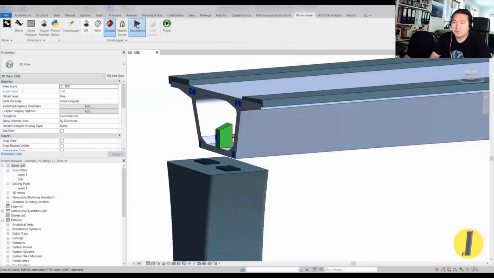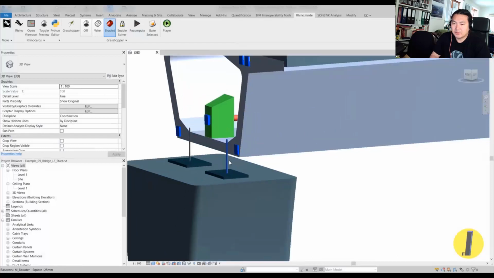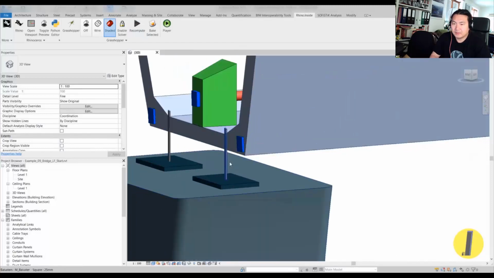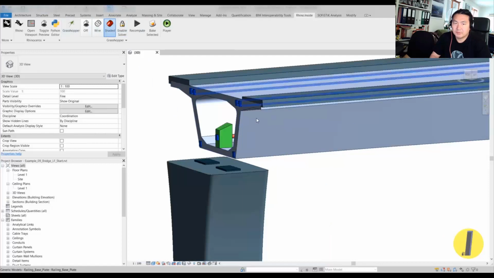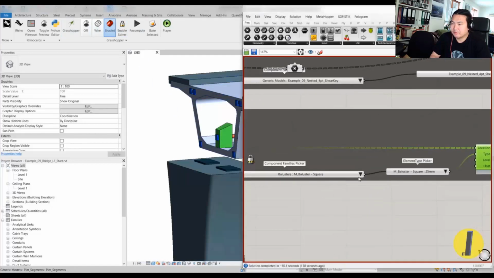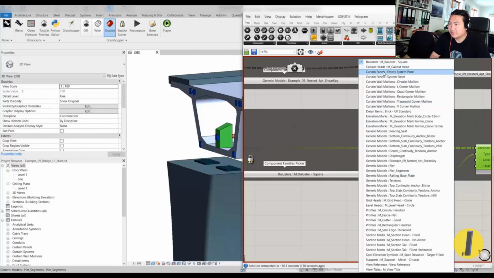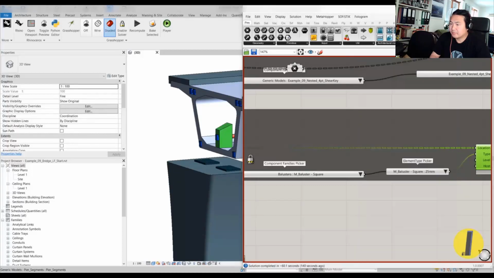So now I'm going to recompute, and as you can see, the wrong family was selected from the script. So let me undo the process, and we have to define the correct family here. So I want to put the bearing family. It should be listed somewhere. Let me check.